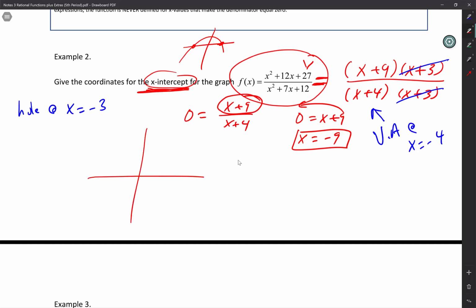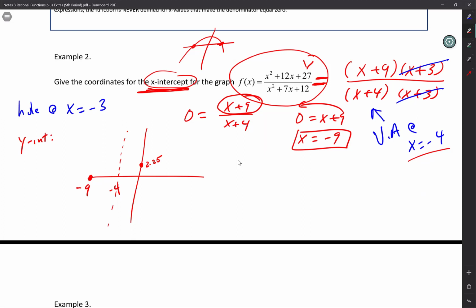All right, here's the grid. It's not perfect, but here's more or less how it's going to look. Somewhere over here, I'm going to say that's -9. There's my x-intercept. I have a vertical asymptote at x equals -4, so I'm going to say 4 is right there, -4. I have a y-intercept. If I plug in a 0, that's 9/4. So 4 goes into 9 twice, so 2.25. I'm going to say 2.25 is right there.